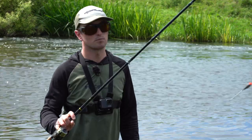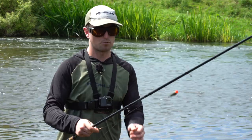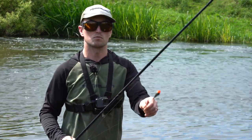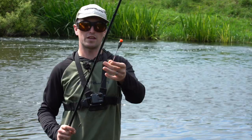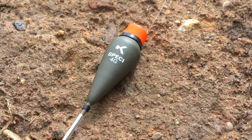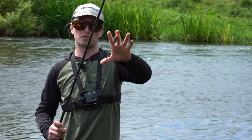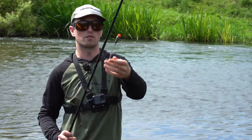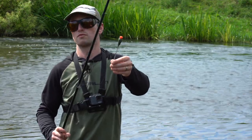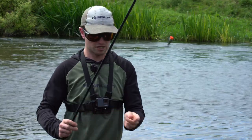I've coupled up with 6lb reel line — strong enough to land both. Really simple fishing with the new Speci sticks. They're shorter in the wire and have a thicker wire to help the float balance, with a very visible top for long runs. I like them for shallow water because of how short the stem is — there's no intrusion from the shiny alloy. It's well out the way. Great for shallow water fishing.